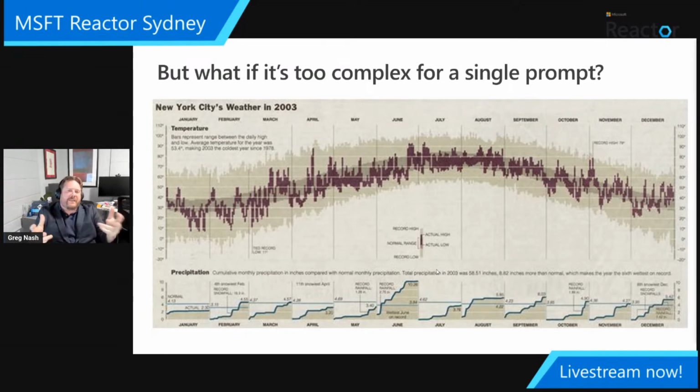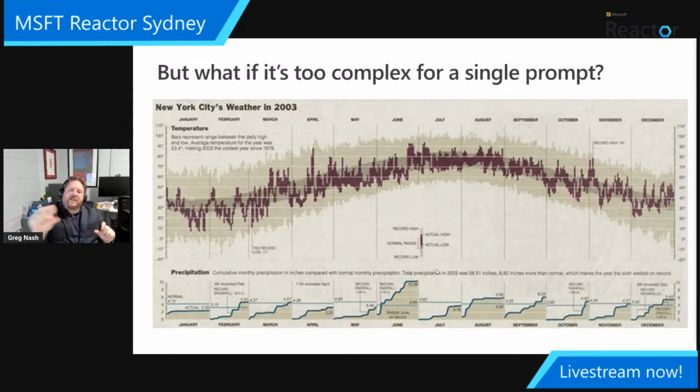It's dense with data. Has high data density. We can see there's a lot of information in this visualization, but it also tells this kind of macro story about temperature and how the temperature moves throughout the year, where the lows and the highs are. The dark bars represent the min and the max temperature on any given day. The light bar that surrounds the dark bar is your all-time min and your all-time max. So you can see in April, there was one day that was almost the all-time highest record day for April in 2003 in terms of temperature in New York. So you can see these insights at a glance.